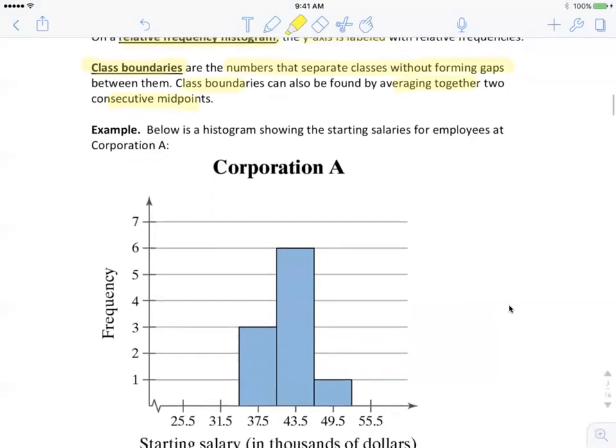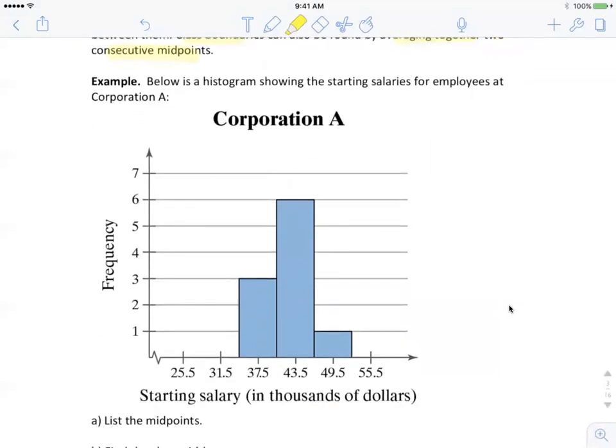So here's an example of a frequency histogram. We've got 3 bars, which means we have 3 classes. So notice the height of each bar is the frequency of the class. And then here, the midpoints are used to create this frequency histogram as opposed to class boundaries. That's pretty typical. It makes it a little cleaner if you just use the midpoints on your frequency histogram.